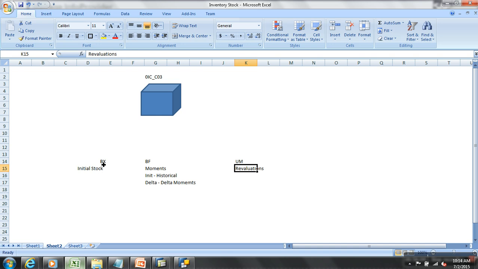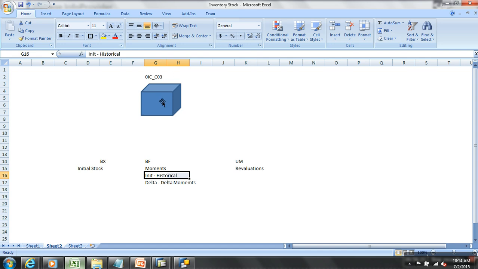So BX you load only once in a lifetime, on the day when you initialize it to BW, that is the initial stock, and you'll compress it with marker. Then historical movements of BF you'll load, only if you want to do reporting with historical data. If they say I don't want historical, you'll do init without data transfer, no data comes in.